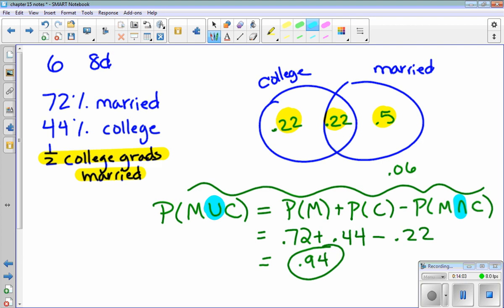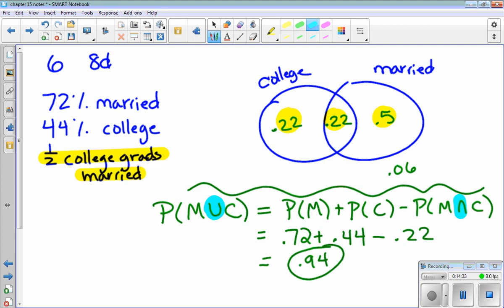Yes. So you don't take that last part. You don't actually multiply them. Sometimes you have to, because and means one and the other, right? But because these are not necessarily independent events, and we're going to talk about that today, if I multiply 0.72 times 0.44, I don't get 0.22. They're not independent. So you can't multiply them unless you know for a fact they're independent. We're going to talk about that today.